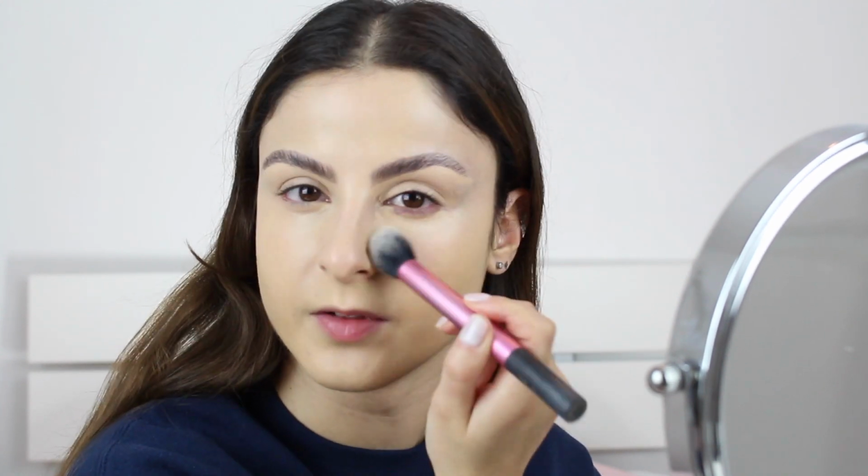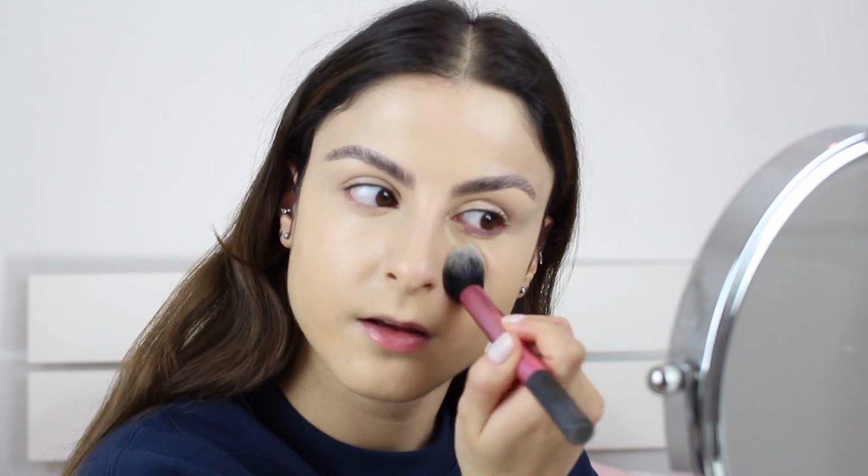This is a really thick product. And I don't have the most hydrated skin in the world, so I feel like I need to use quite a lot of it. This is like a small tapered fluffy brush. I think it looks better with the beauty blender. I feel like it looks drier with the brush. I'm going to apply another layer and then go over it with the beauty blender.